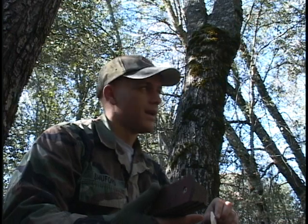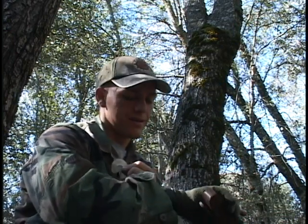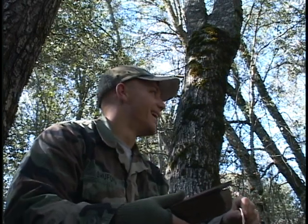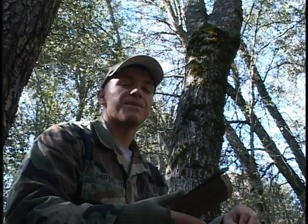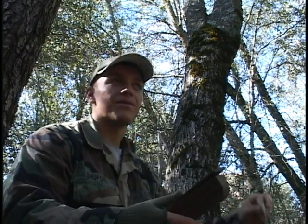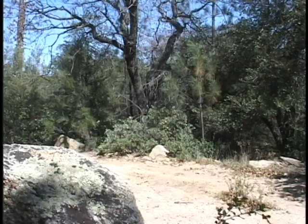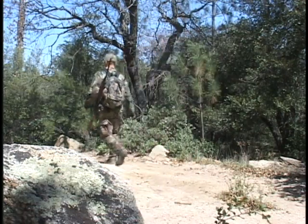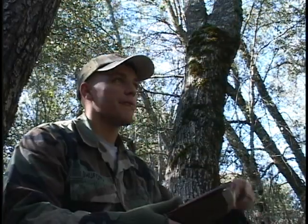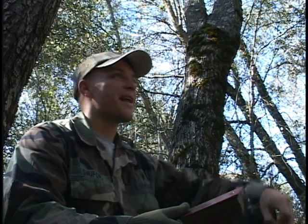Here's the deal — I've been chasing this same turkey around for two hours. He seems to have gone way over a few more ridges. I was within about 100 yards of him at one point. I was trying to reposition, but I don't know the area too well because I'm a new guy. I repositioned, came up over a finger, and he was right on the other side of the ravine. I heard him fly away — I could barely see him through the trees.